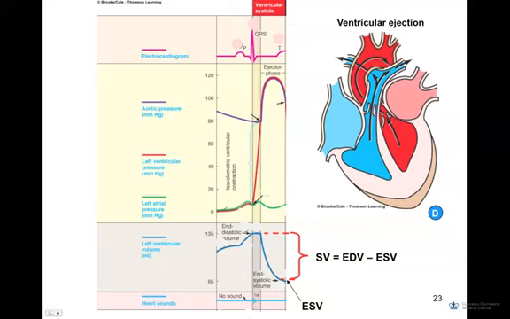But notice that the pressure in the aorta, the purple line, at its peak is approximately 120 millimeters of mercury. Maybe it's slightly less. Now, the resting pressure in the aorta was 80. So the aortic pressure is varying from a resting pressure of 80 to a peak pressure of about 120 during ejection. If you've ever taken a blood pressure, the average blood pressure is very common, somewhere around 120 over 80 in a healthy adult. So this is exactly where it's coming from.